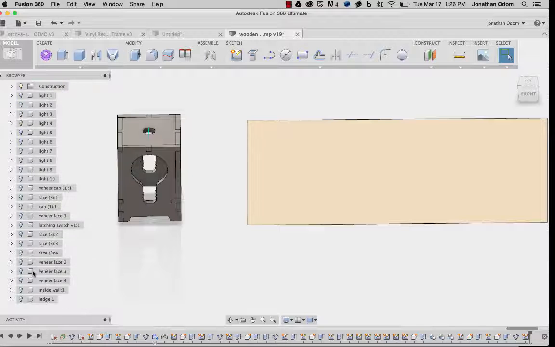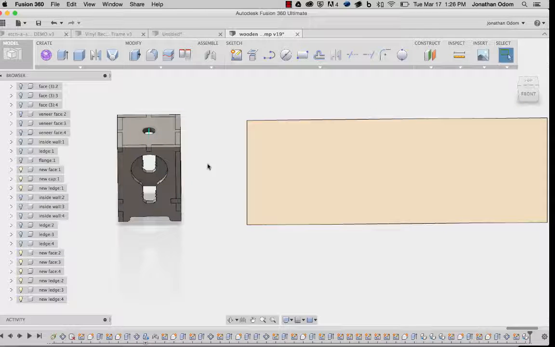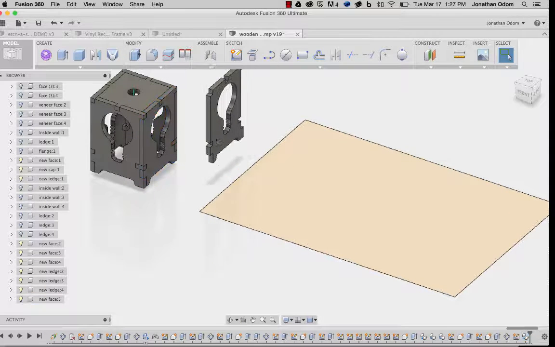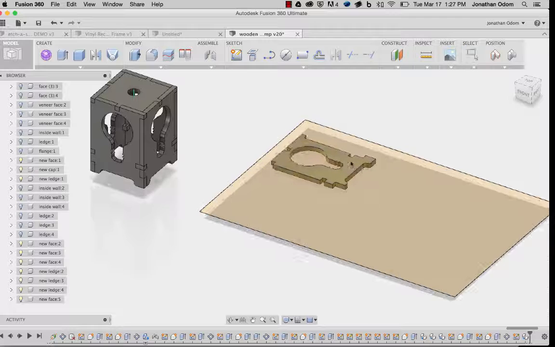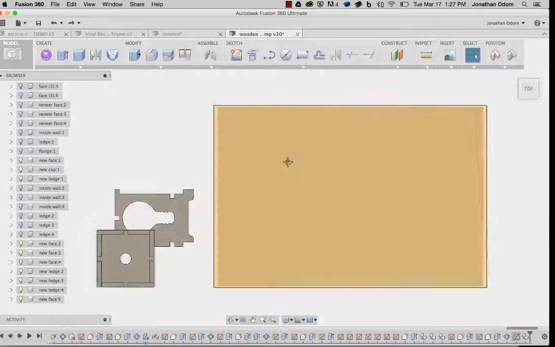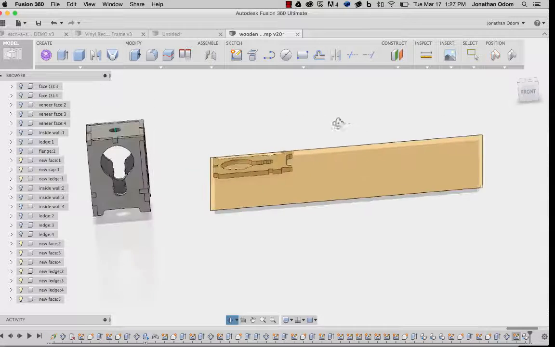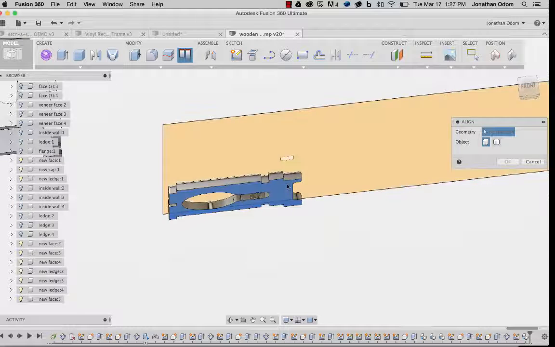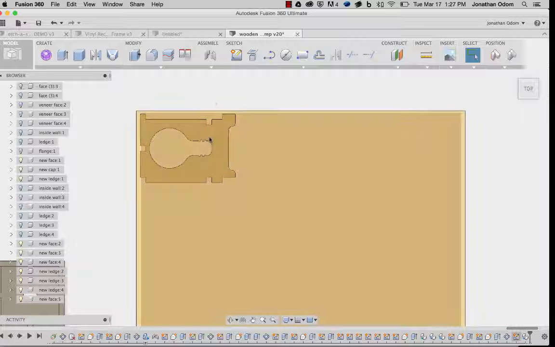So I'm going to take these components here, start with new face, copy paste. I've already pasted, so I've got new ledge 5 here, and I'm going to drag it so it's somewhere over here. I can just align this face arbitrarily to this one. So now it's on this part. I think I'd rather put it on top. It's just going to make things easier for me because I can look at it this way and drag it around without having to accidentally grab the sketch.